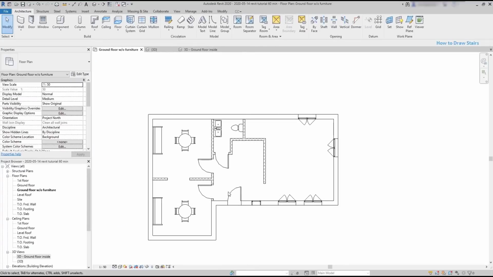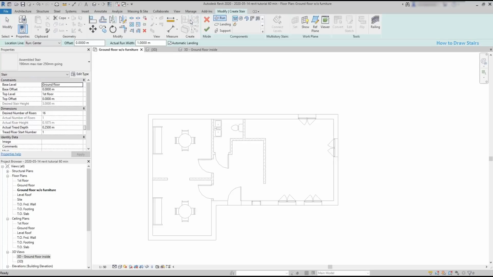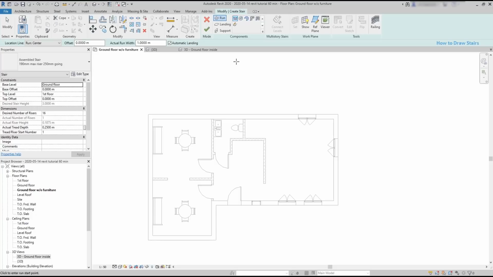Now let's create stairs. To add a stair, I click on the icon at the Architecture tab and it opens the sketch mode. Now to start making the stair rises, I need the option Run, and let's start with the default Straight Run. I click for the start point and then I can draw the stair in the direction that I want. To help me, I can use Shift to draw it vertically.